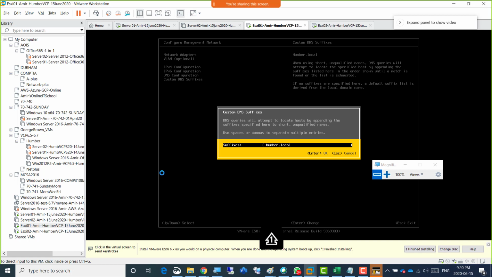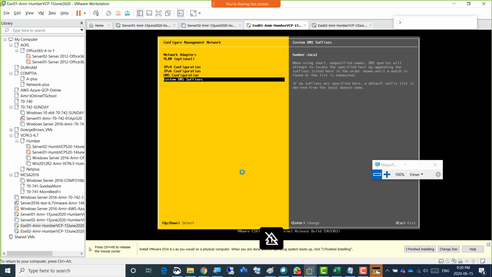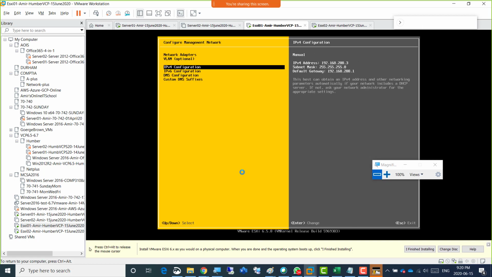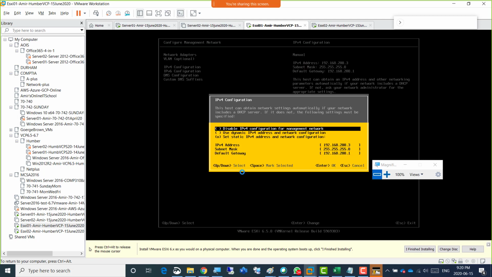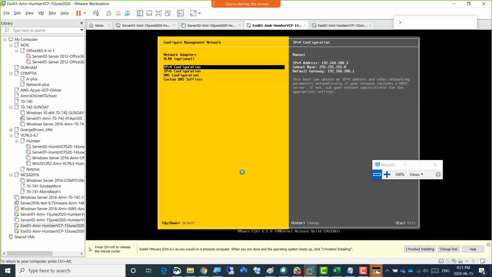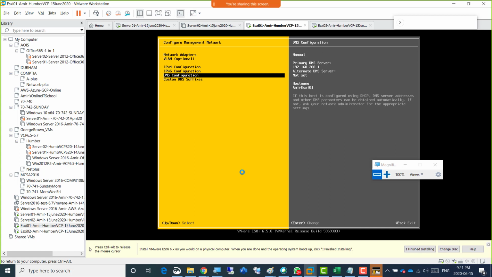Okay, guys, wait up. Yeah, you go ahead. What you're doing, Shabina? It is IPv4 here. See this? In IPv4, I went to static IP address and I selected it with the spacebar, and I went down here, 200.3. Then I just removed the 50 and put 3 there, right? And I press enter. Enter would save it, escape would remove it. So press enter, and then I went down to DNS configuration here.